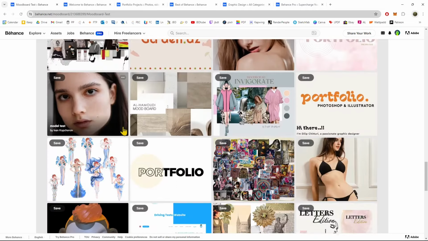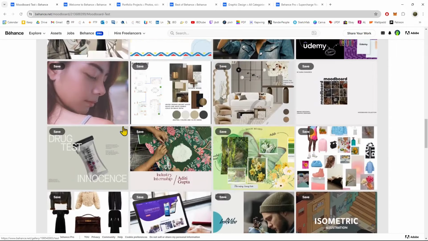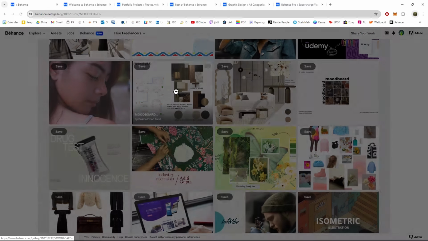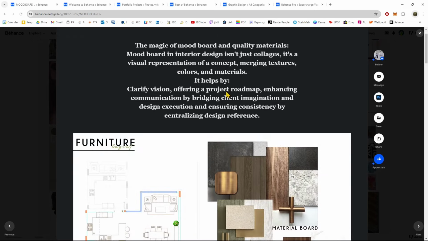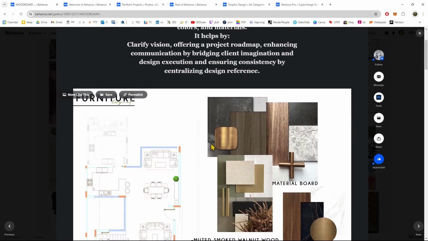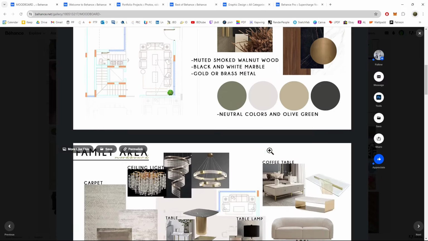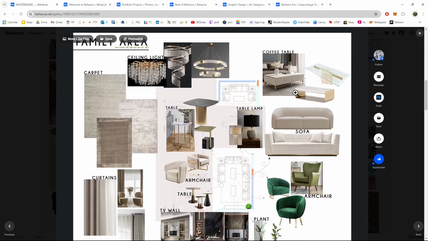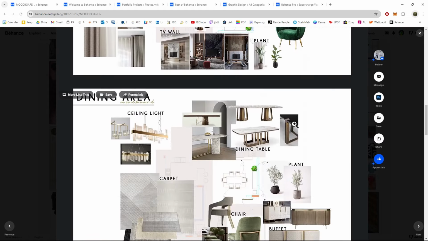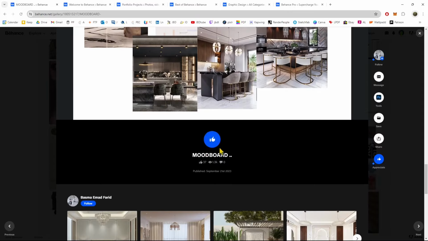And so there are some more complex mood boards and some are a little less complex. Now this one here, I think it's pretty complex. Let's give a look at this. So you can see that this has been created by this author right here, and it's an interior design mood board with a plan view that this author had uploaded using perhaps AutoCAD or the free alternative LibreCAD, and then it just created this style, assembling various pictures of interiors and furniture, etc.